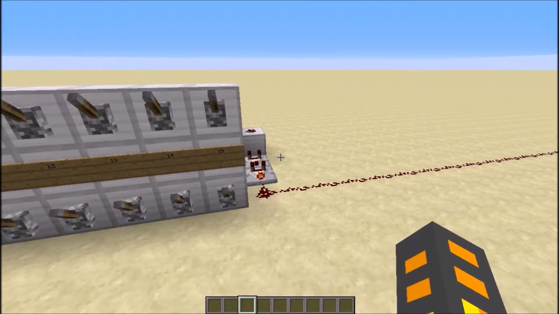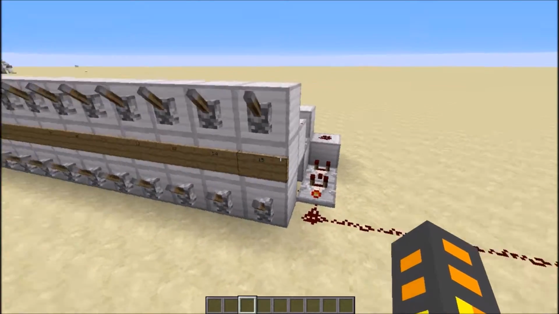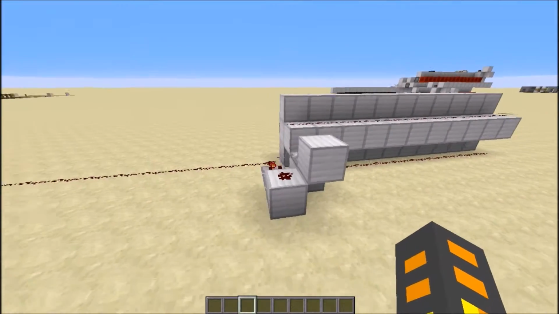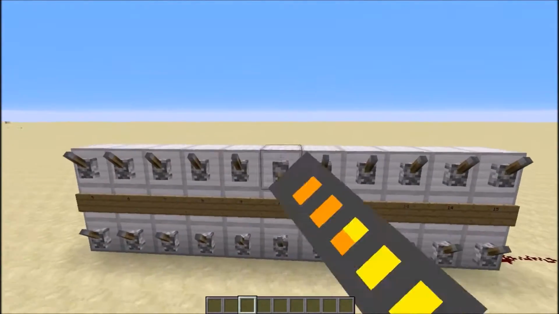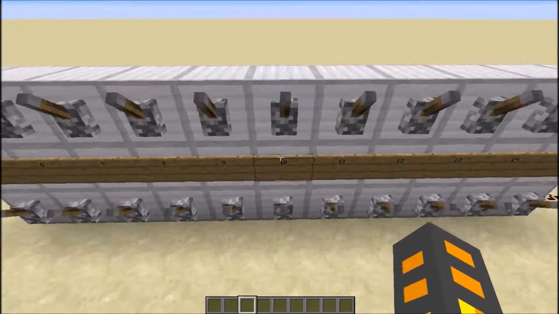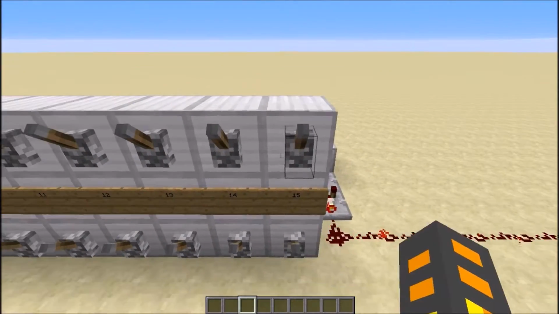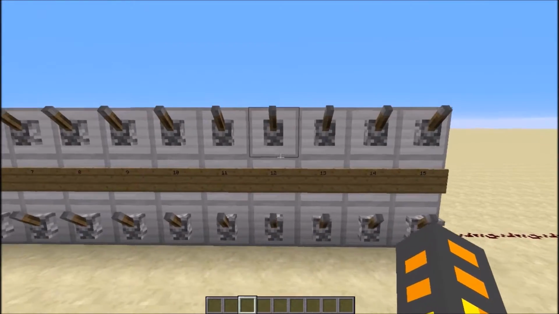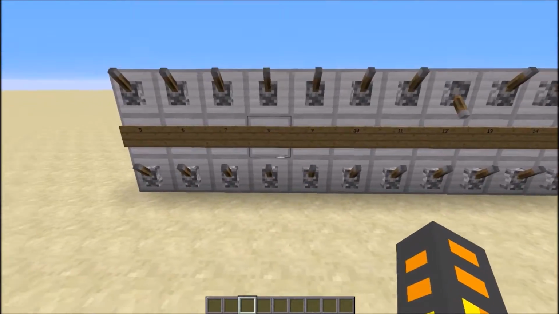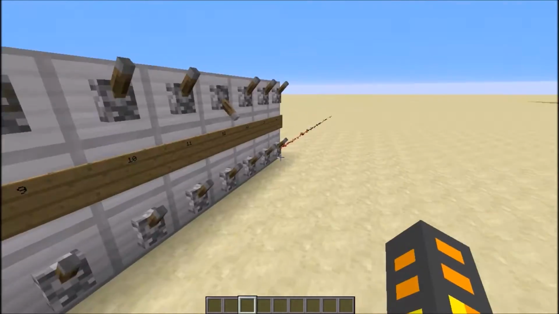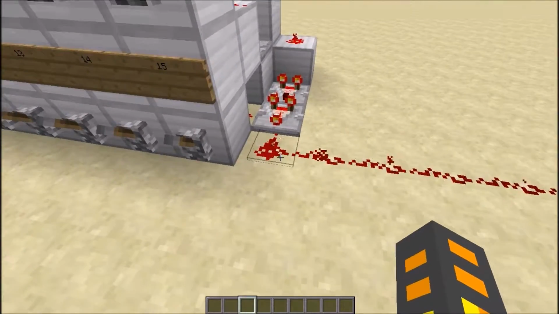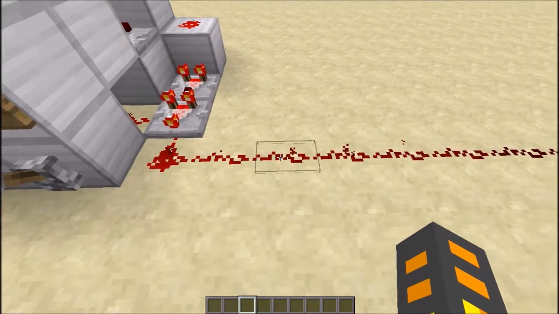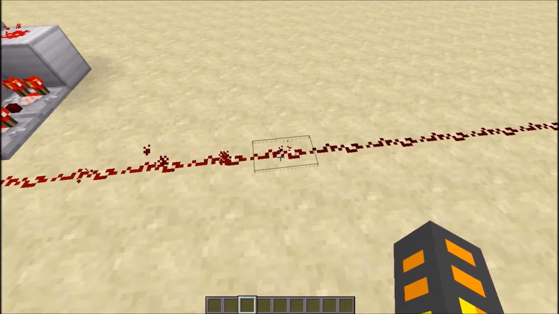I've set up the input module to be as small as it can possibly be, and as you can see here, this is a lot smaller than the other design over here, but it's not nearly as fancy. You have to flick levers, and levers are hard to flick. So way less fancy, but as you can see, I can still do a problem here. Let's do 12 minus 6. And the answer is 6. I don't have the display module here, so we're just going to have to count the redstone dust. 1, 2, 3, 4, 5, 6.